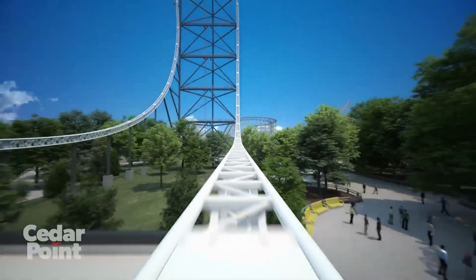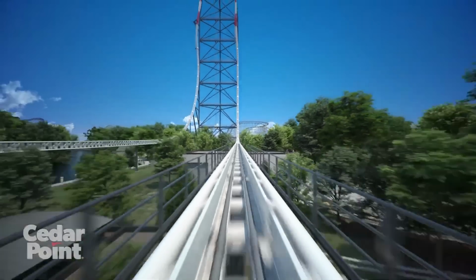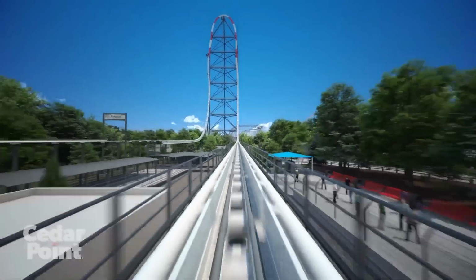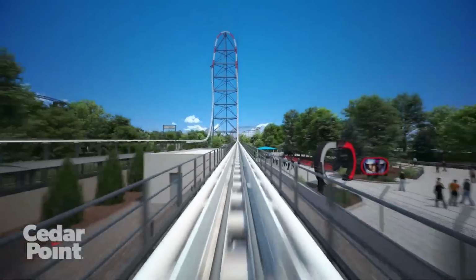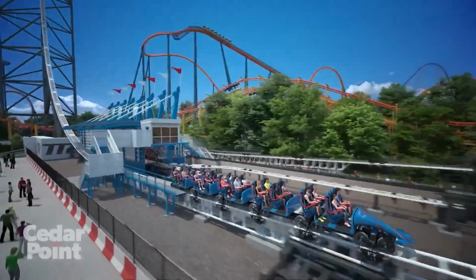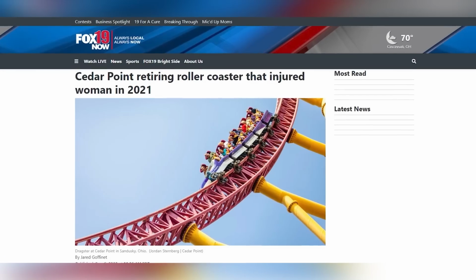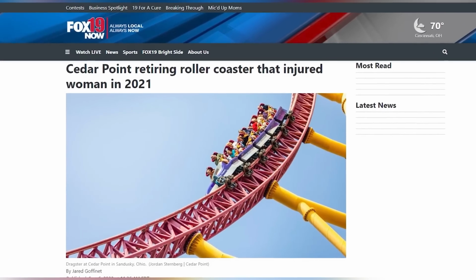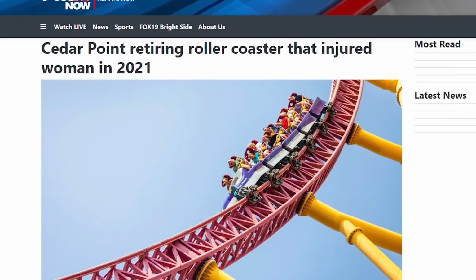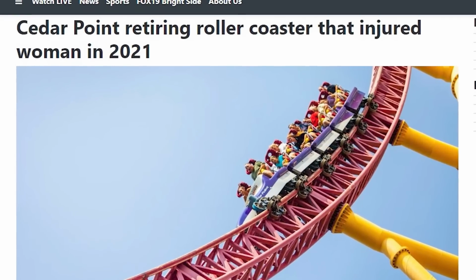Now, on a bit of a more serious note, is the queue, which is still within the roller coaster track's perimeter. And unfortunately, you can't talk about this ride without talking about the reason that it closed and was reimagined in the first place, and that's the 2021 accident where a piece of the original Intamin train was knocked off and hit a woman in the back of the head. It's not hard to imagine that the accident, or incident, depending on what you call it, was in fact the final straw for Cedar Fair.